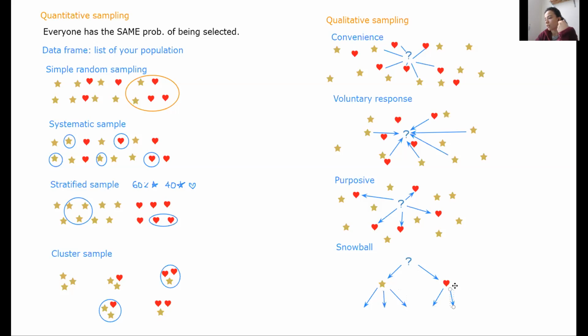So in that case, we talk about snowball sampling, because each one of the people that you have is going to maybe refer you to new people that you can interview, right? So you'll have something like this. Does that make sense for everybody? Yeah, so this is for very, very targeted populations. Is that okay?